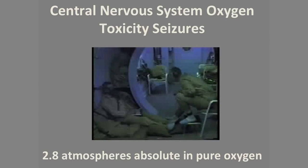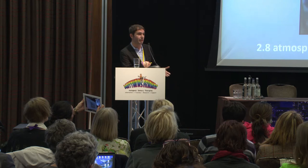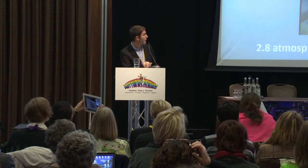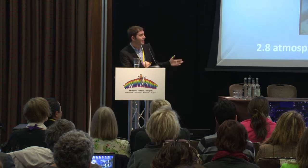For some of you that might be curious about what a seizure might look like under the water — here we have someone breathing 100% oxygen, whereas this one is breathing just air at 2.8 atmospheres. Now he's feeling dizzy and he's asking his physician to take off the mask. The physician takes off his mask and now he's laying down. You're going to see all of a sudden him seizing if you look at his feet. This is what seizing looks like under the water. In a hyperbaric chamber this is manageable, but when this happens under the water, that is fatal. Now he's seizing — unconscious — and this is going to last for about three and a half minutes.